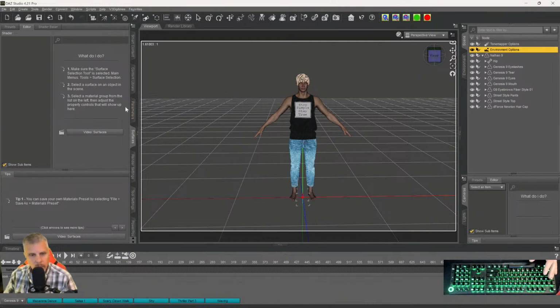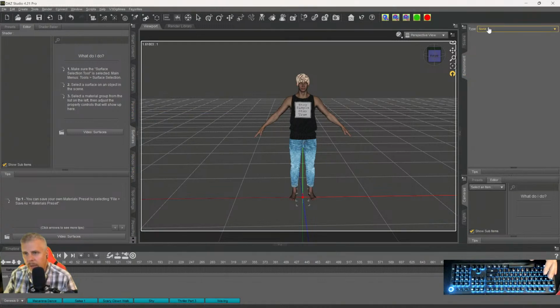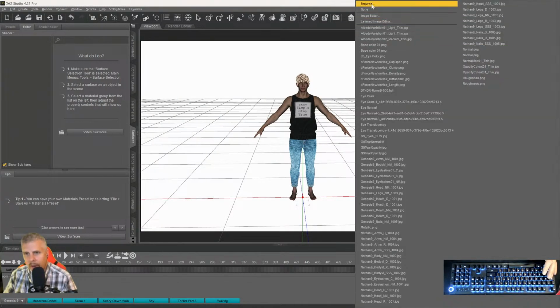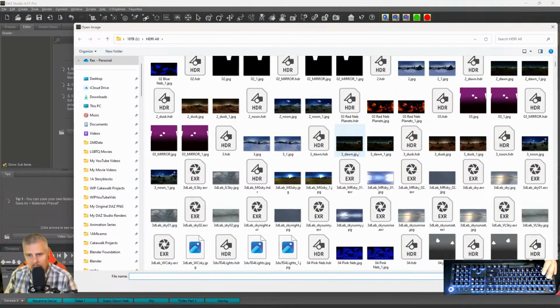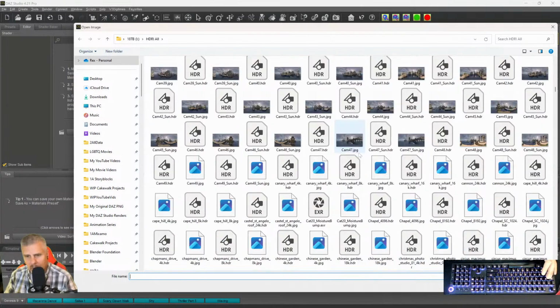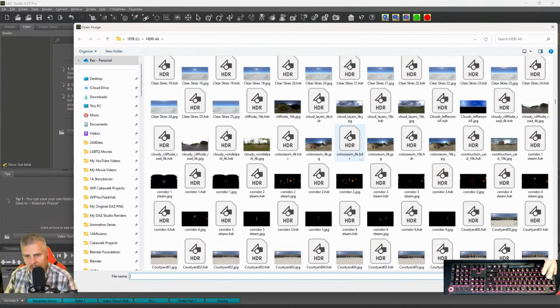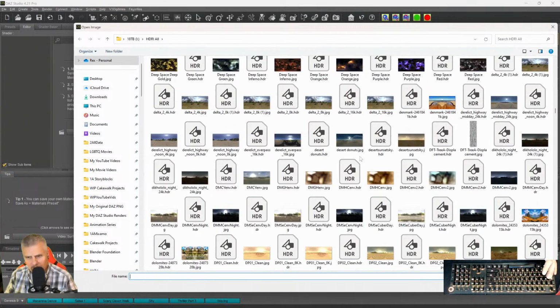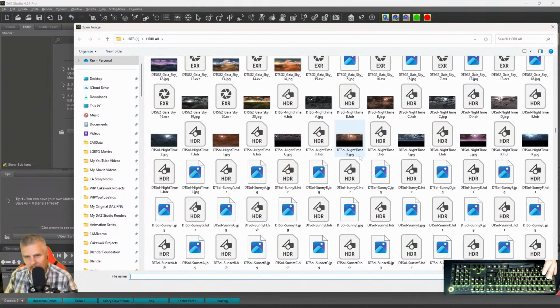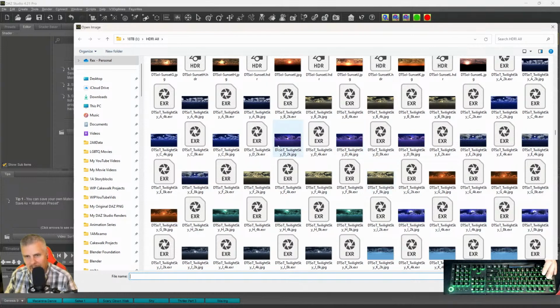So we're going to go into, let's go to the environment tab and let's pick a backdrop and find one, browse. This is going to be, I don't know, now that I think of it, he's going to have that monster hair. This is Thriller. So I'm not sure how this is all going to work, but let's go through here. Let's find Twilight.